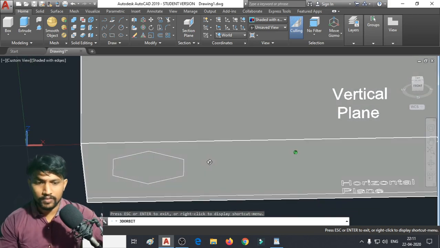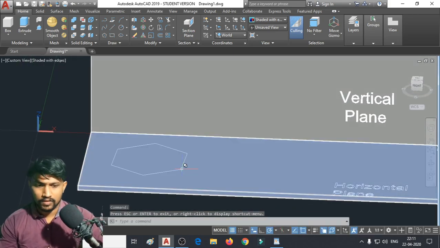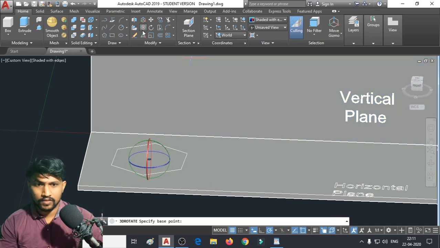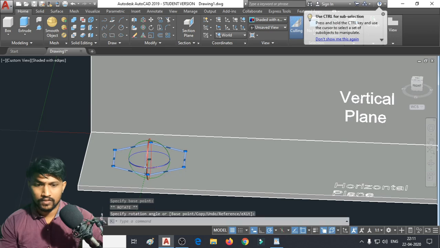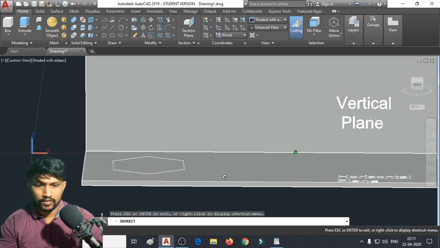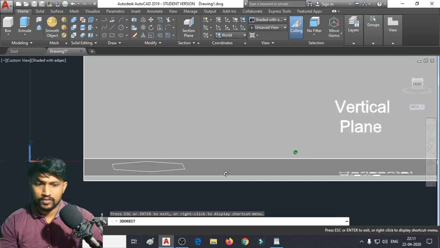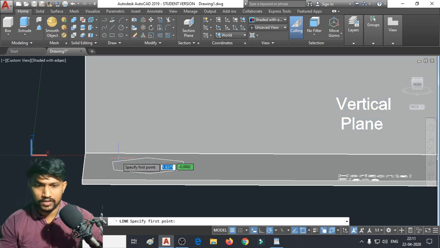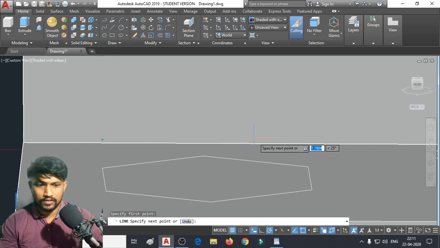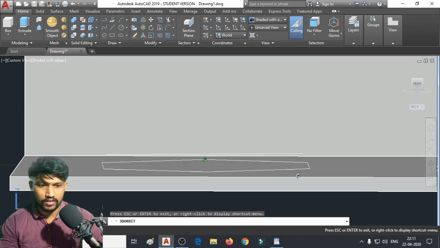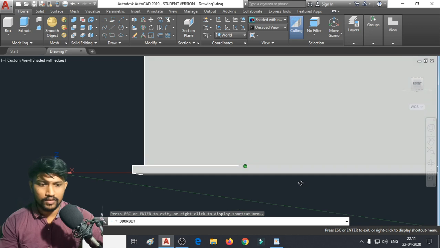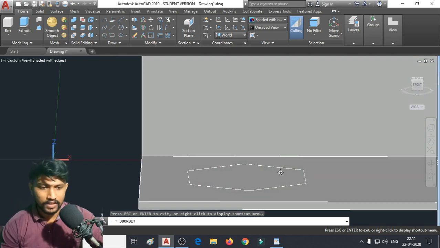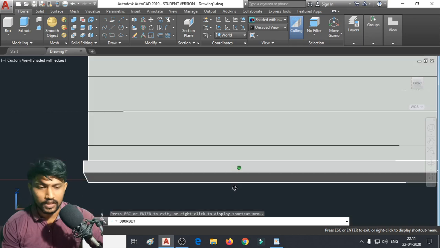So from the front view, it will just look like a, actually this one is resting on the horizontal plane, so we will get the straight line on the XY line, whereas for our convenience I have drawn the line somewhat above the XY line.